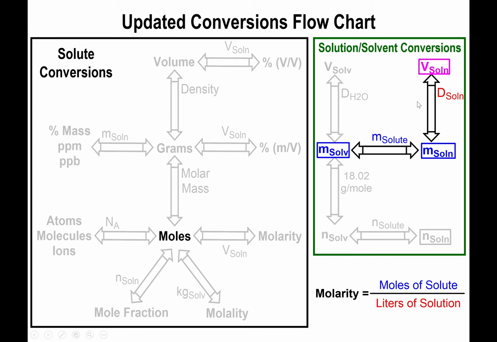In order to do that, let's take a look at what we have. The moles of the solute are taken care of, but for the denominator, the liters of solution, this is the pathway we need to take. We have the mass of the solvent, so we need to use it along with the mass of the solute to get the mass of the solution. And once we have the mass of the solution, using density, we will determine the volume of the solution.